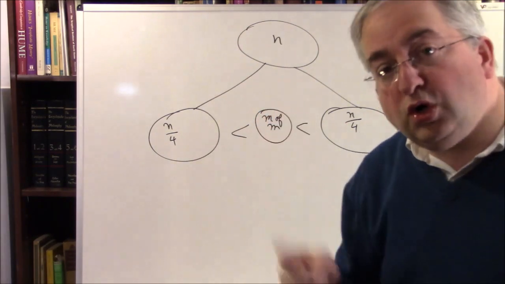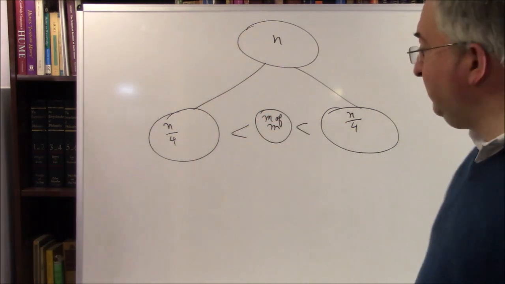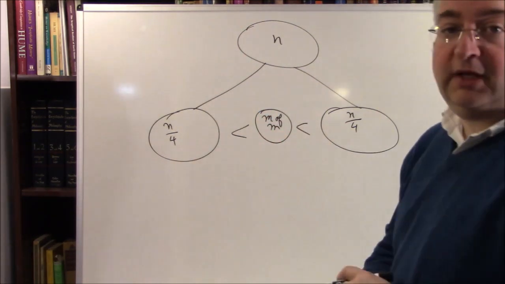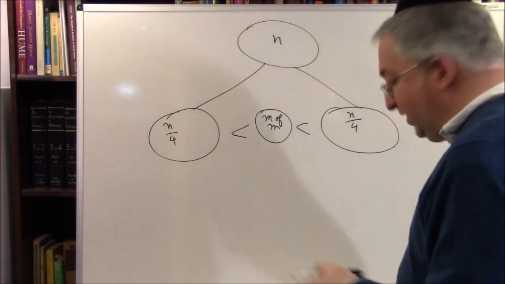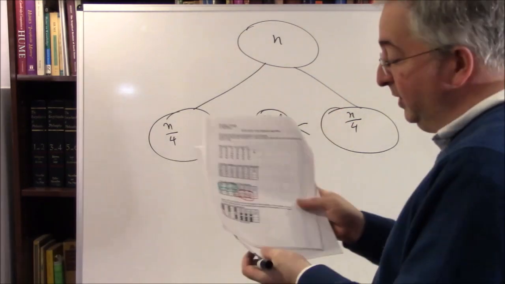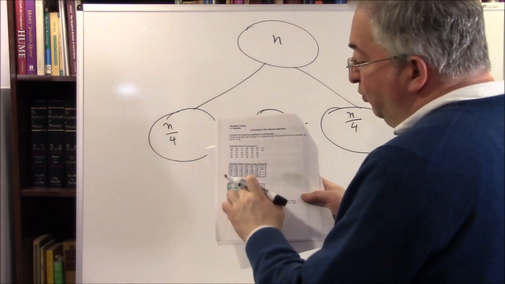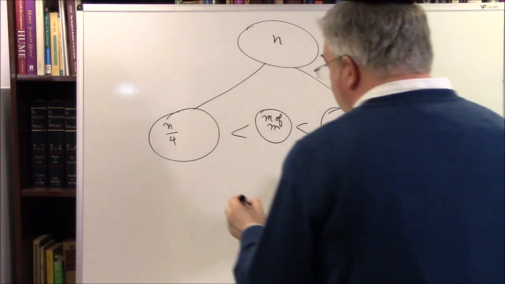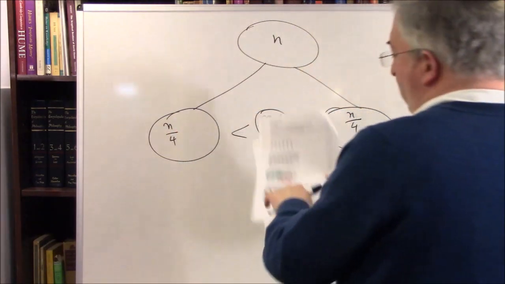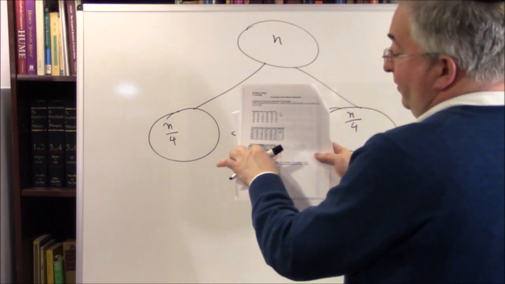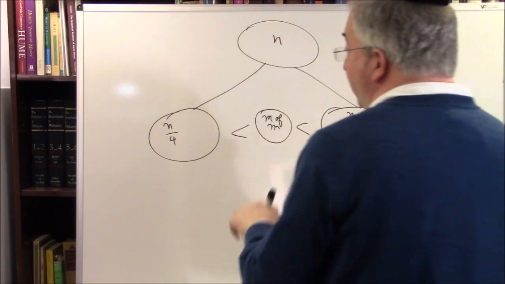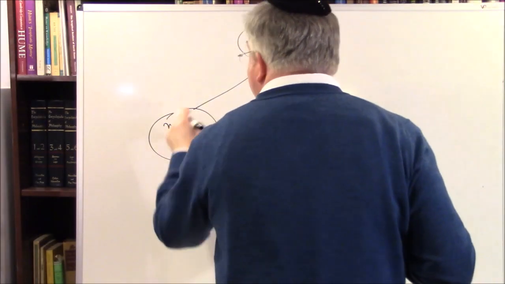So what's the worst possible thing that can happen after I split up with the median of the medians? Well, the worst possible thing, and I'm being slightly inexact, the book is being much more exact, is, let's say, 3 of these. So I check each one of these other things that are white. They're not green and they're not red, they're white, and all of them land in here.